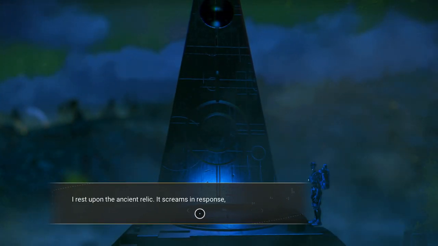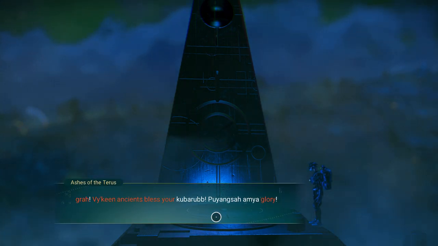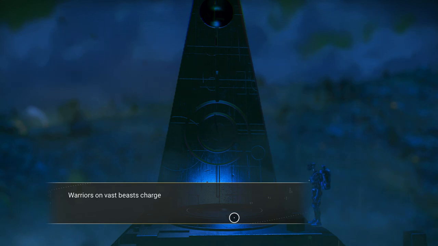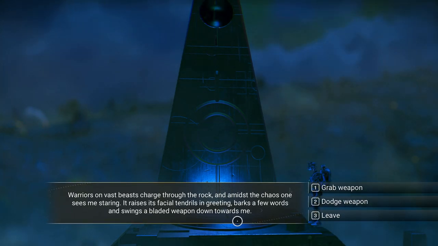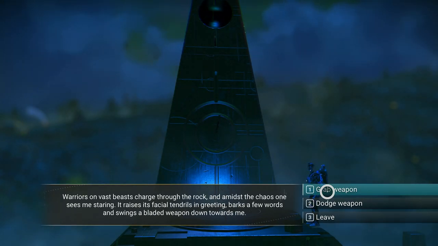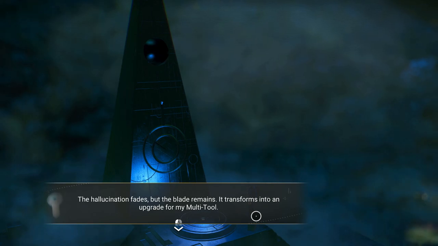Now, the Vykeen warriors, so generally you have to respect their warriors. So there's a hunt here. Warriors are charging. I think it's more aggressive to grab the weapon, and the Vykeen are aggressive. Since the Vykeen are aggressive, I chose something aggressive.